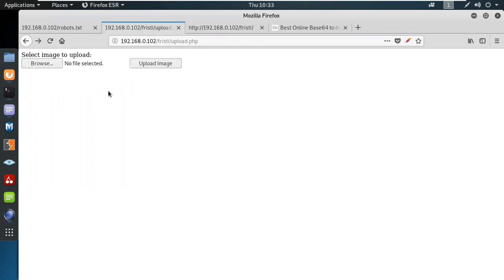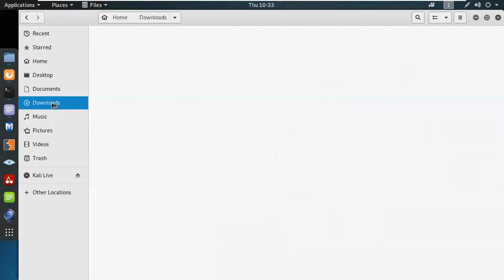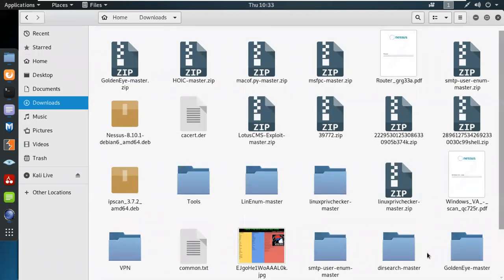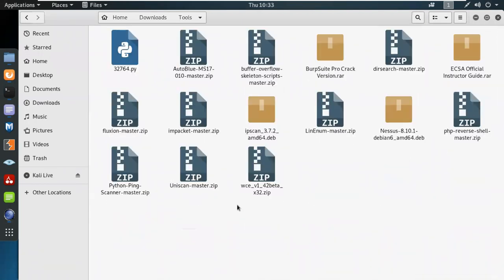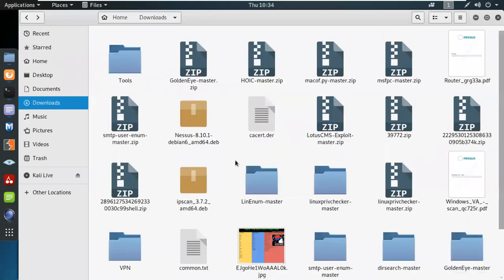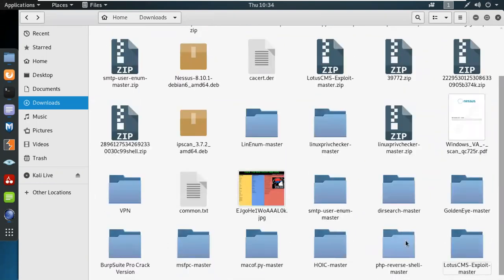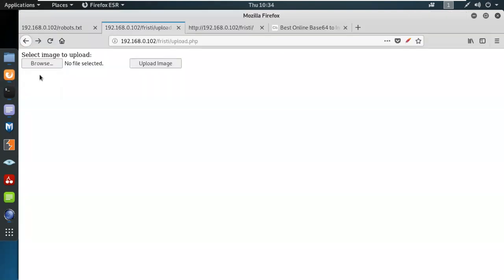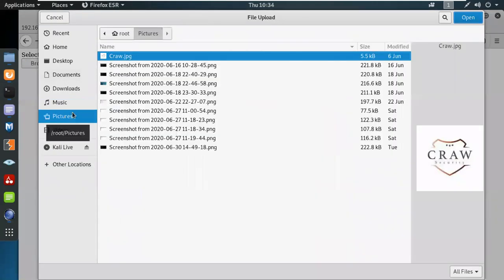We're going to try to get a reverse shell on the server side. For that, I'm going to use my PHP shell. Do I have PHP? Yes, I have PHP. So extract, let's do a copy paste. We can see my PHP is over here, and I'm going to use this one first. Let's try to upload it and see if it's working or not. We're going to try the file extension vulnerability.